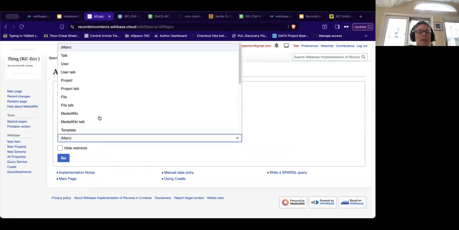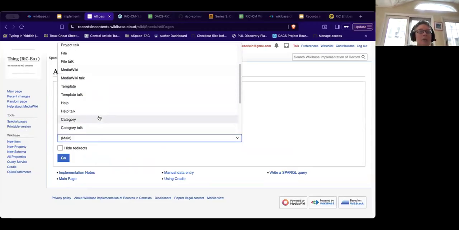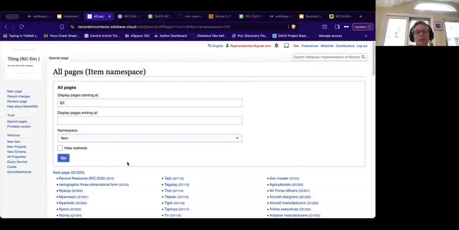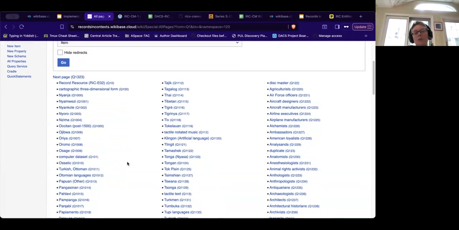And then here you select your record type. We want to see all the items. And then you get all the item records that are already in this Wikibase. And as you can see, most of them are controlled vocabulary terms. Descriptive data, there's very little in here at this point, but you all are going to change that.